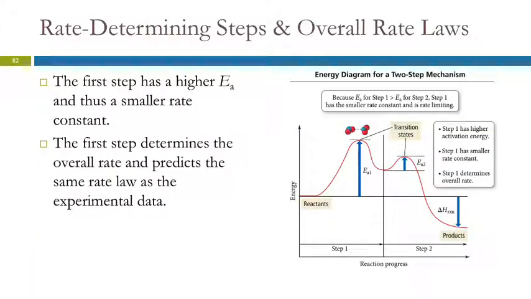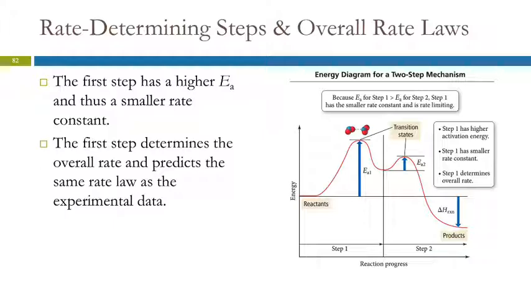So we're talking about mechanisms and rate determining steps. Let's look at this energy diagram. This is just to help us visualize what's going on. Here we have energy increasing as you go up on the y-axis, and this is reaction progress, which might be related to time. We're starting with reactants here and ending with products over here.